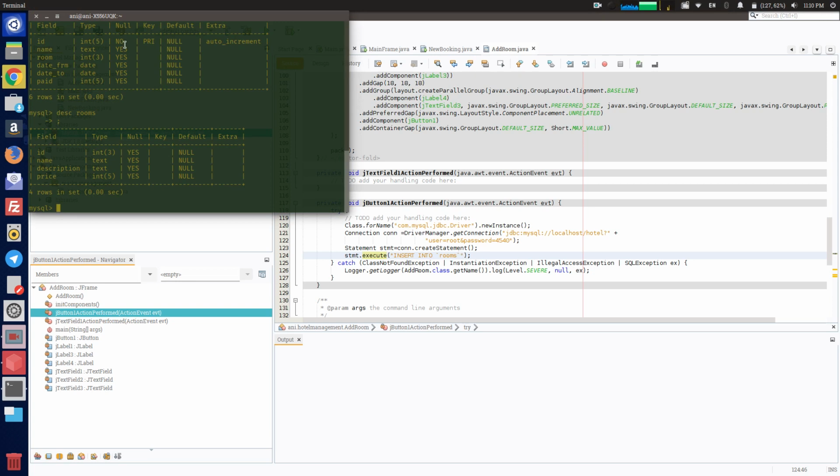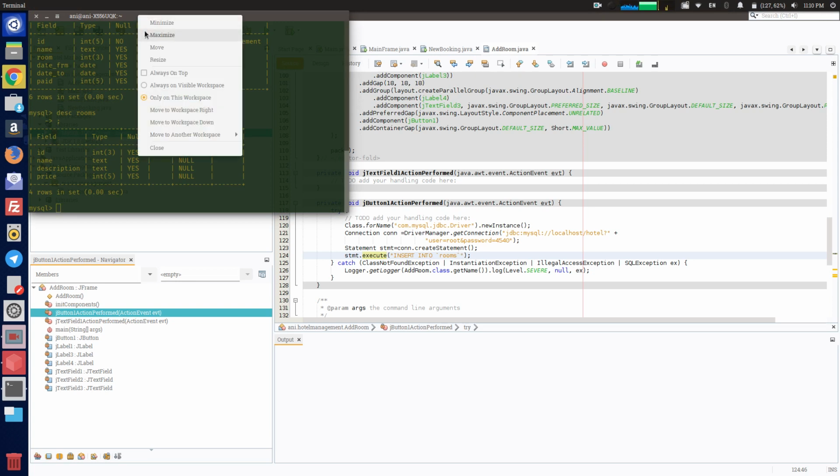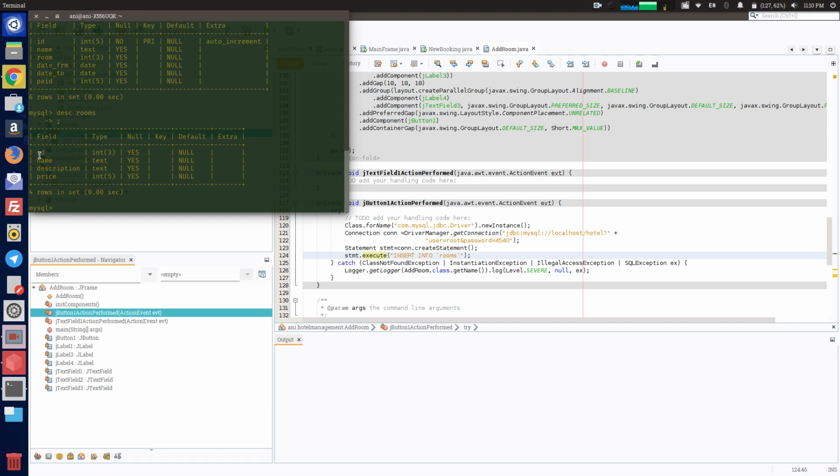What are the things that we need? It's ID. That's actually not auto incremented yet, so I forgot to do that. Auto incrementation is a great thing actually. You never need to fiddle with anything in case of auto increment.